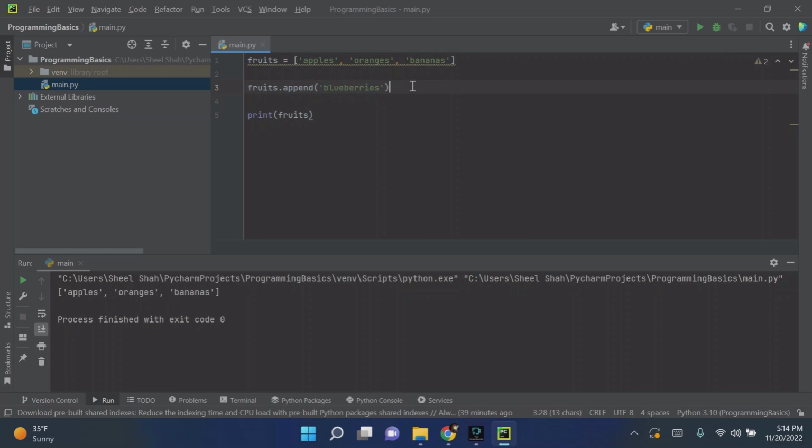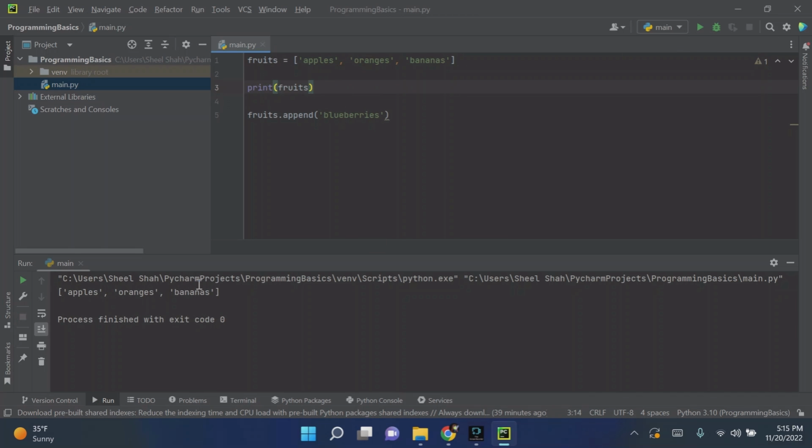Now if I print this, you won't just see apples, oranges, and bananas, because we have added an item to that, which is blueberries. However, if we put this print function before we append the item, we will only see apples, oranges, and bananas.